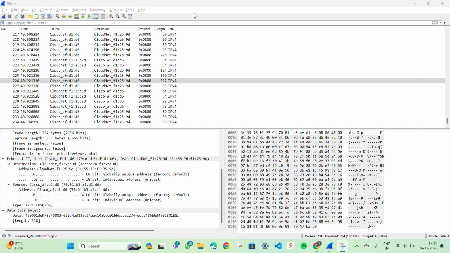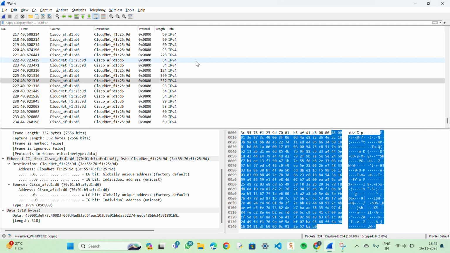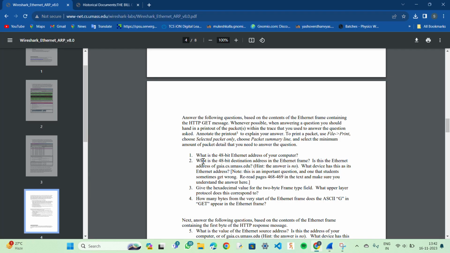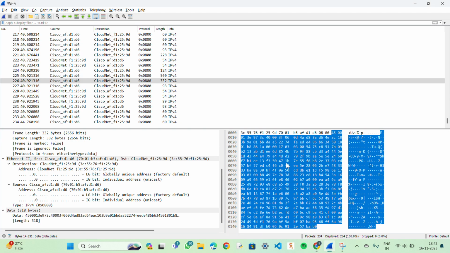And the second question is, what is the 48-bit destination address in the Ethernet frames?